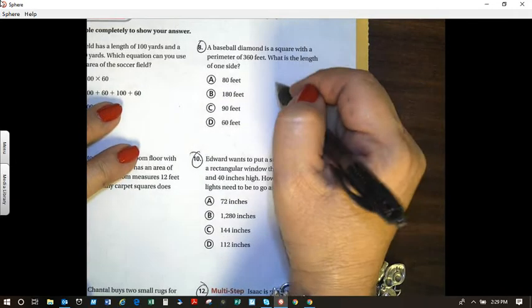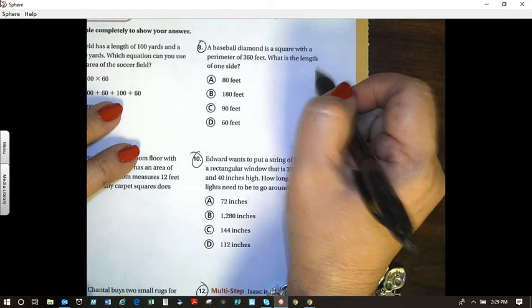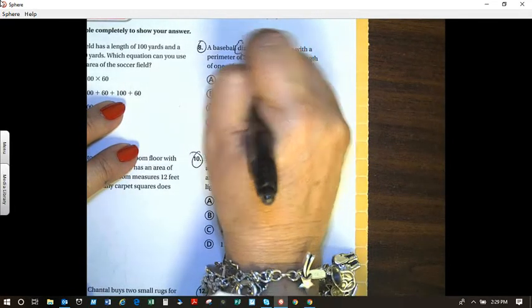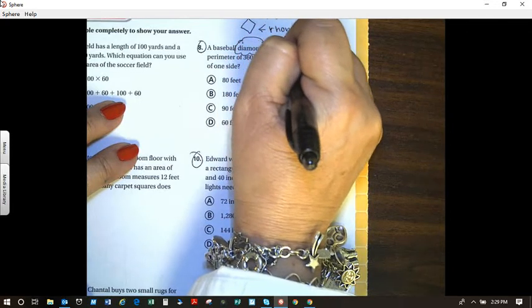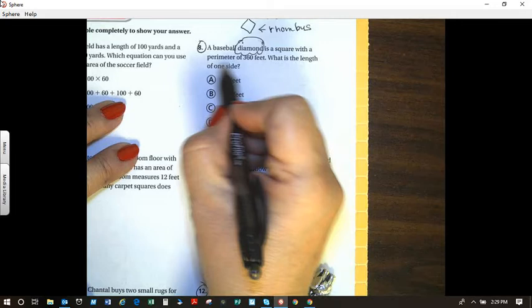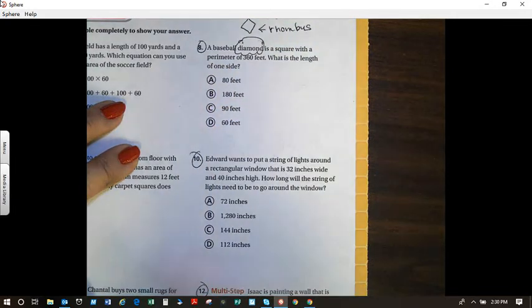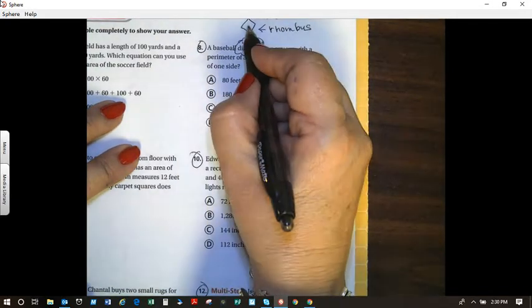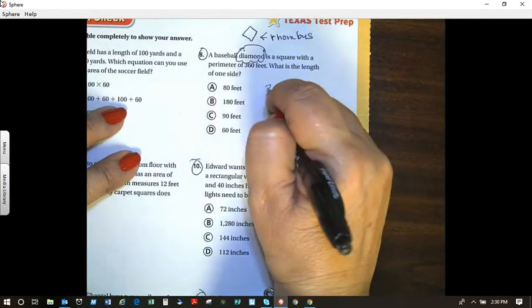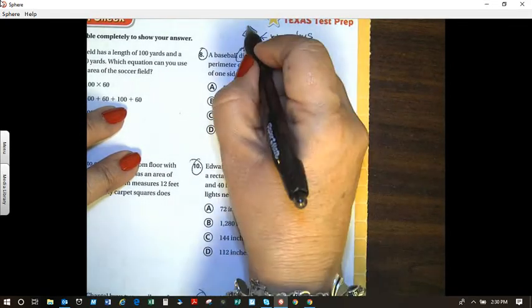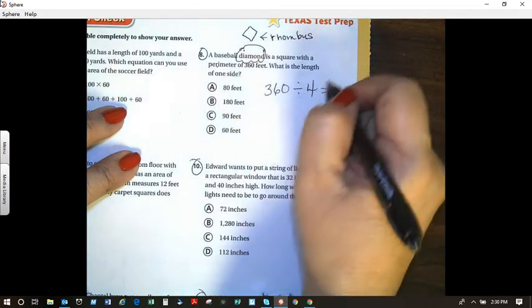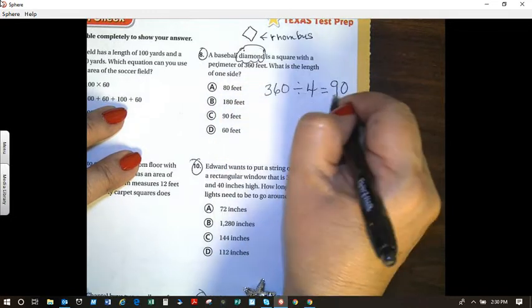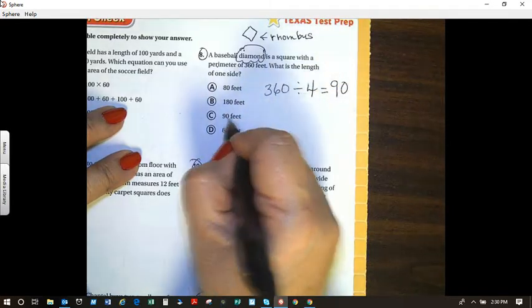Let's look at number 8. A baseball diamond is a square. And why do we say baseball diamond? That's right, because it is what shape? A rhombus. So it's a square with a perimeter of 360. What is the length of one side? So we know that is a quadrilateral, so how many squares is it? So I have 360 divided by 1, 2, 3, 4 squares. 4 sides, and we said it was the perimeter. So what is the answer? Very good, 90, because 9 times 4 equals 36 plus my 1 0. Good job.